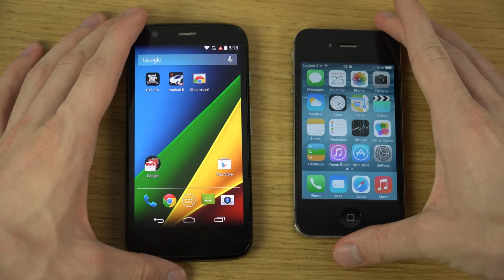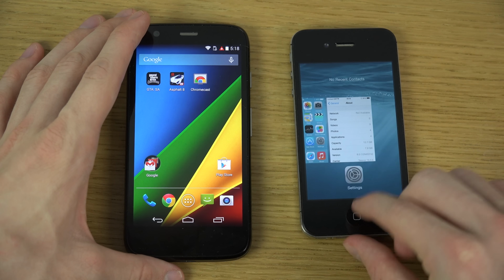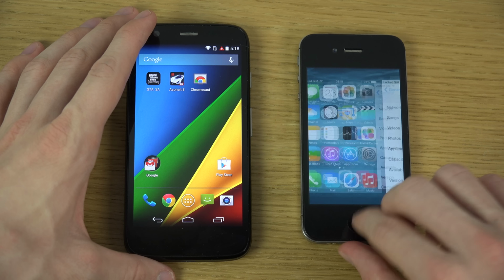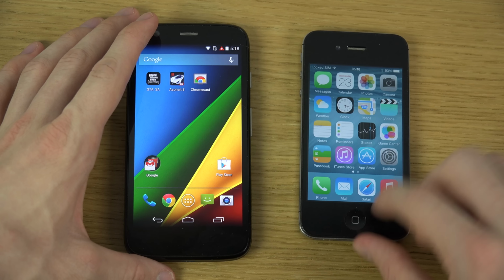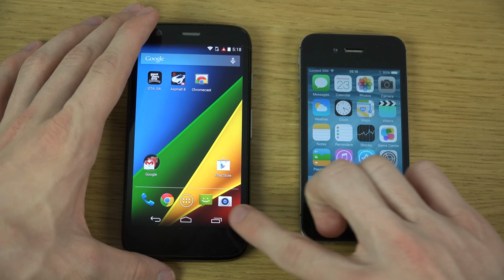In terms of multitasking, of course, you have the double tap here, and from what I've heard, it should be a little bit slower going in and out on the latest iOS version.